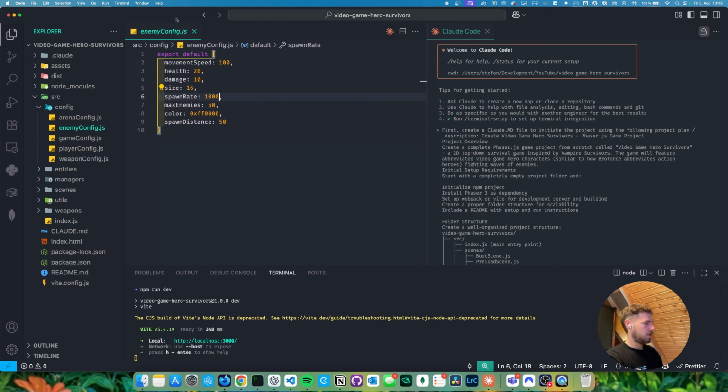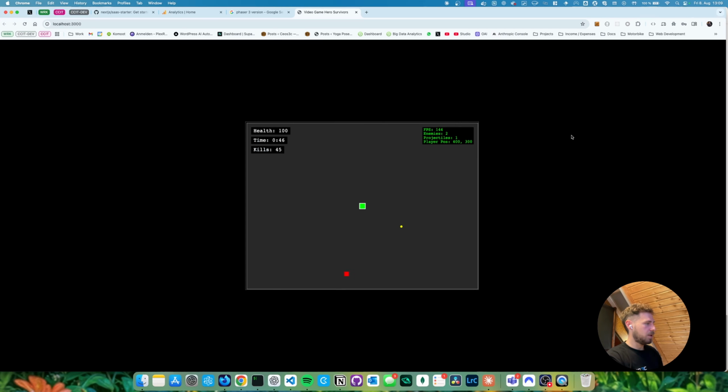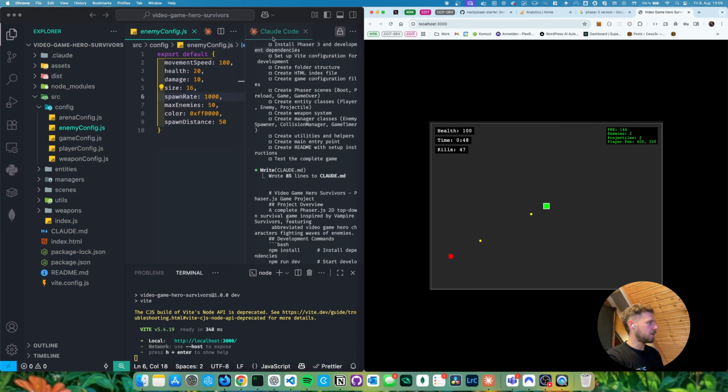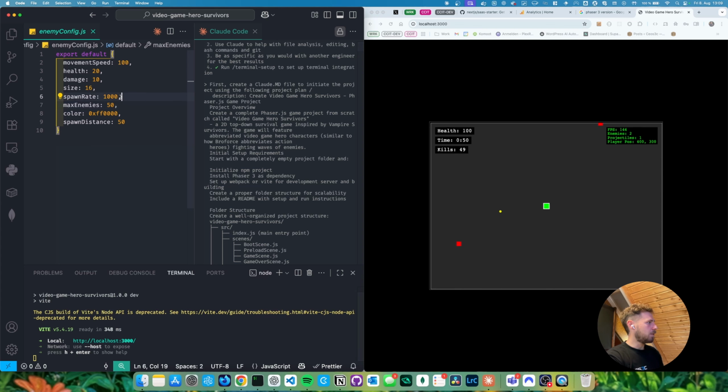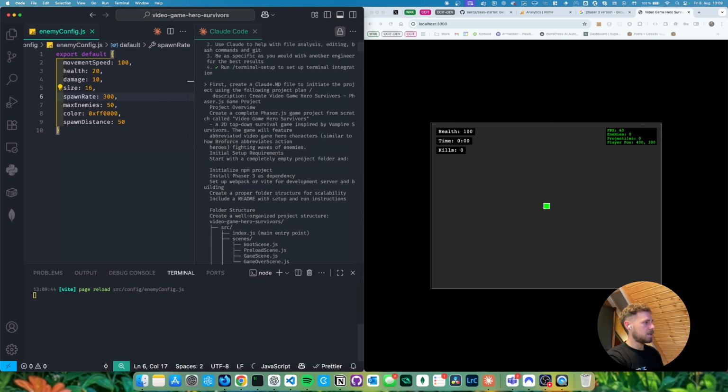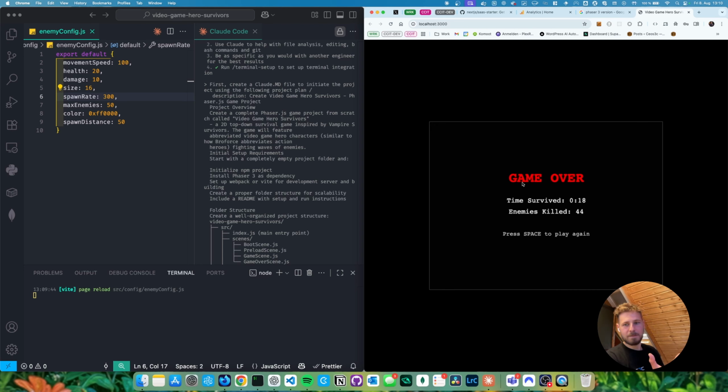And if we put that over here and this over here, so we can do it at the same time. And now if we decrease the spawn rate to say 300 ms, they should spawn much faster. There we go. And now we should lose health. Yeah, we're losing health. You see it in the top left. It seems like it's missing some collision, so we should lose much more health right now. But we're losing health and we're dead.